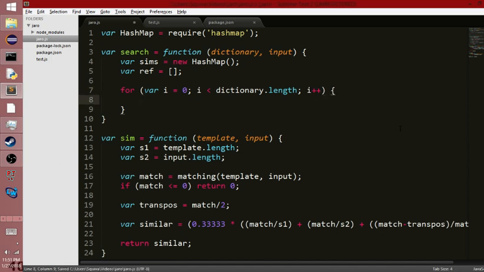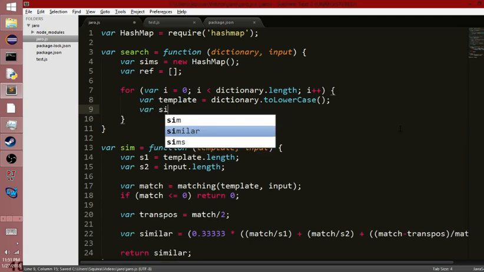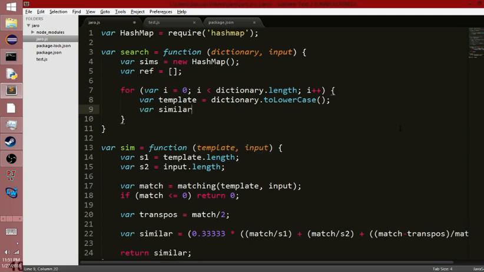And just to be case sensitive, we're going to have var template is going to be equal to dictionary dot to lower case, and then we're going to have var similar number is going to be equal to, let's just call it Jaro number.